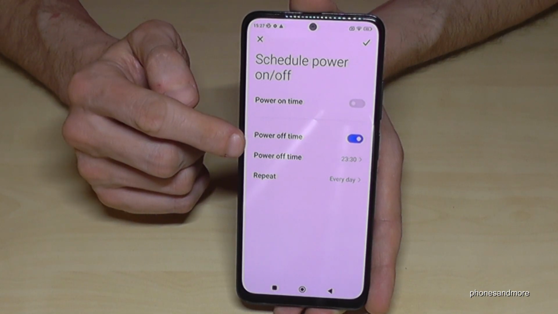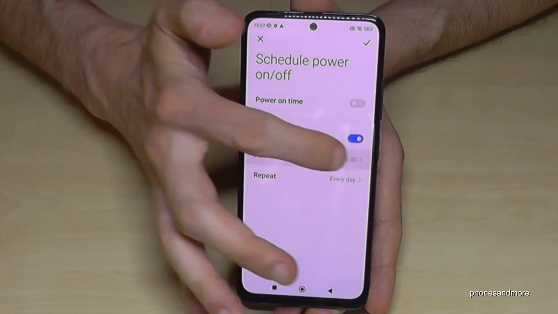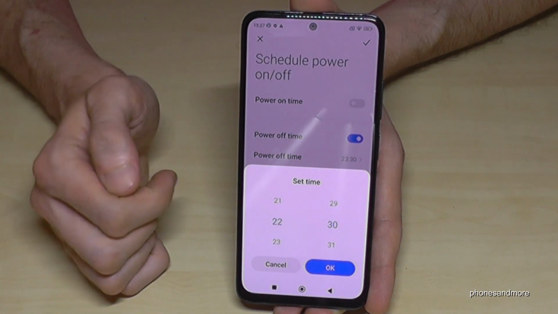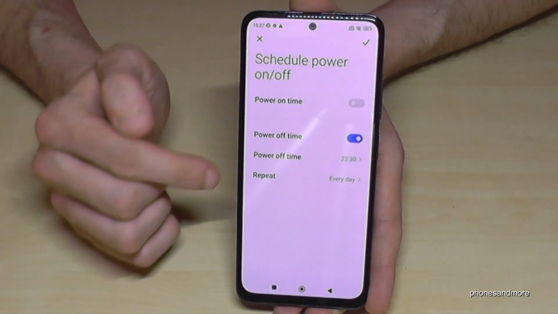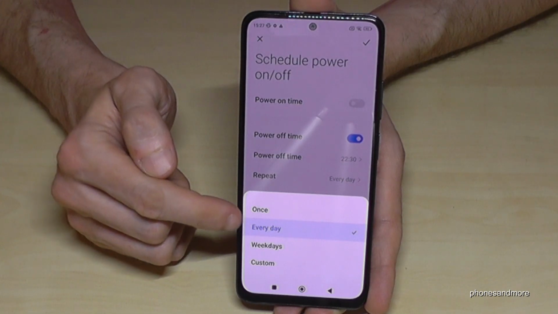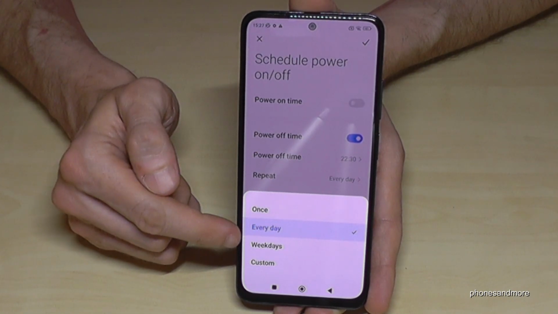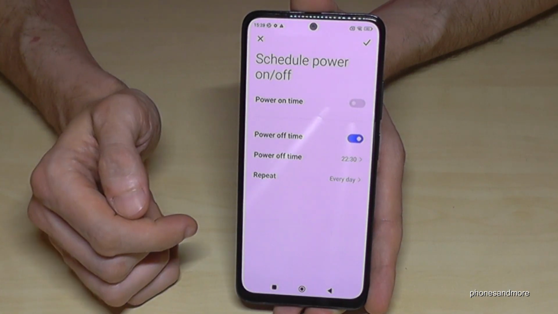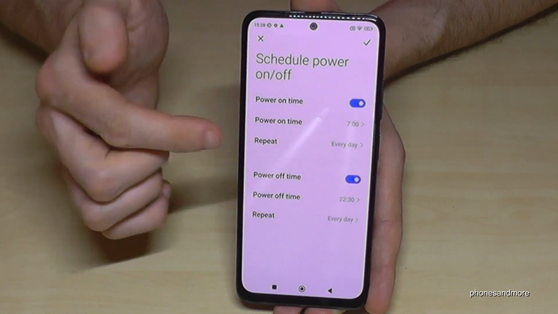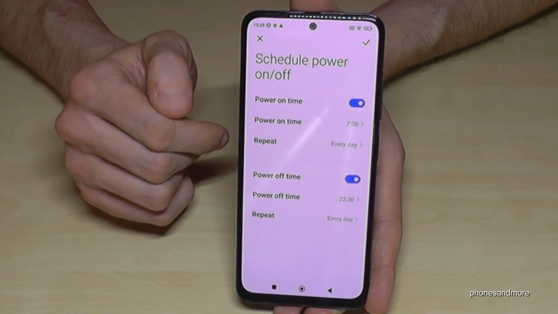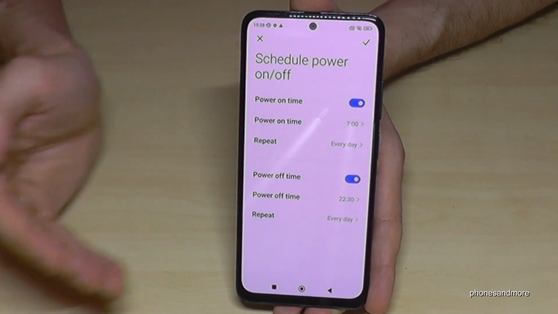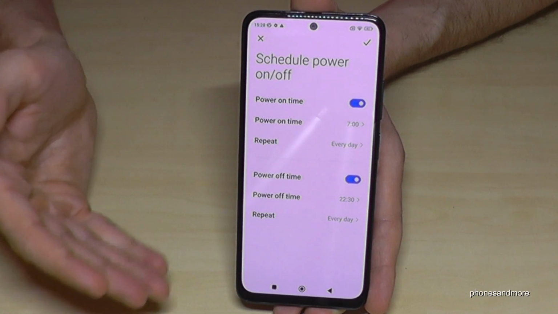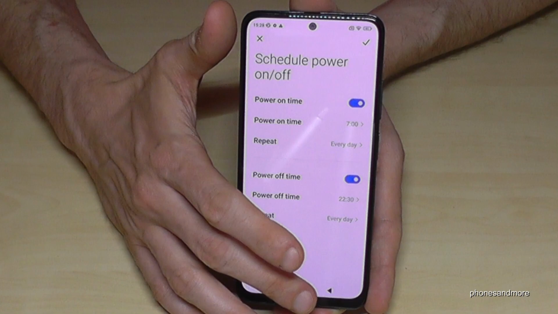Now you can set up the power off time, like maybe 22:30, so 10:30 p.m. Okay, and then you can set up a repeating time here if you want to have it every day, or if you just want to have it on the weekdays when you're at work. If you're working on the weekends, you can also customize it here. And the same thing with the power on time. You can set up a power on time maybe 10 or 20 minutes before you get up, and so on. And during your sleeping time you don't need your phone, so that saves energy if you turn it off automatically during this time.